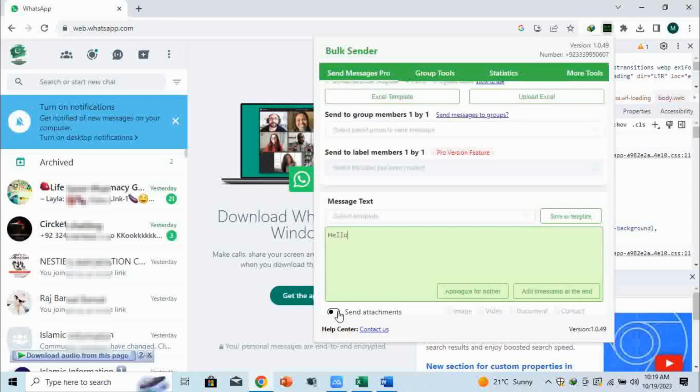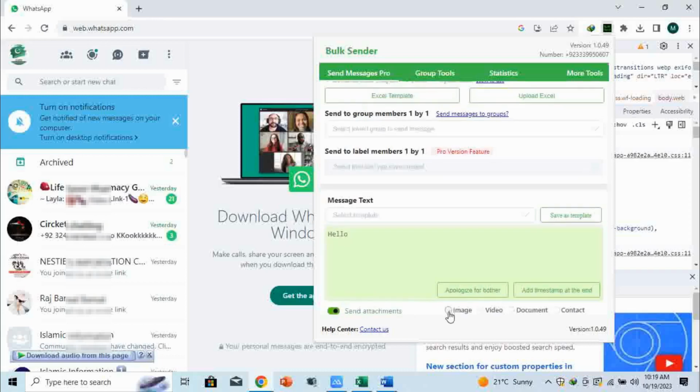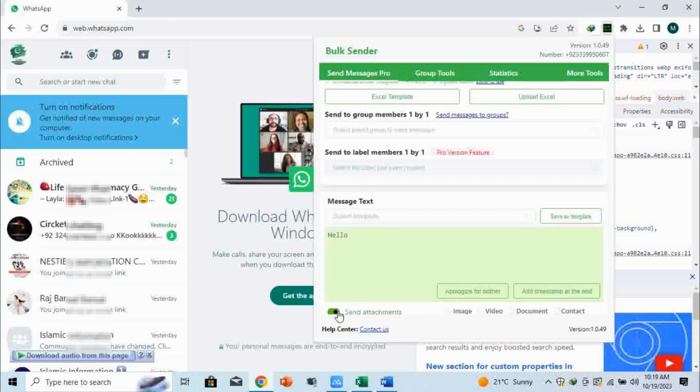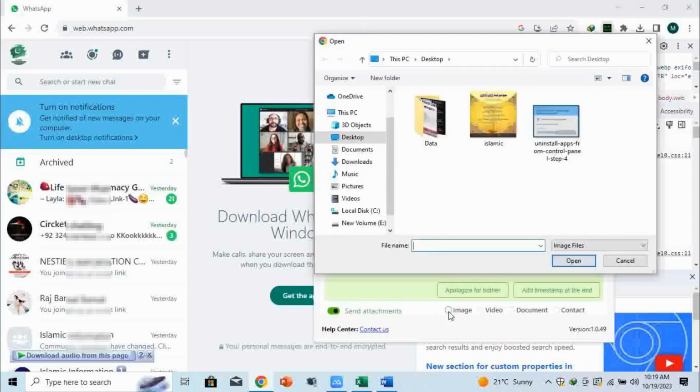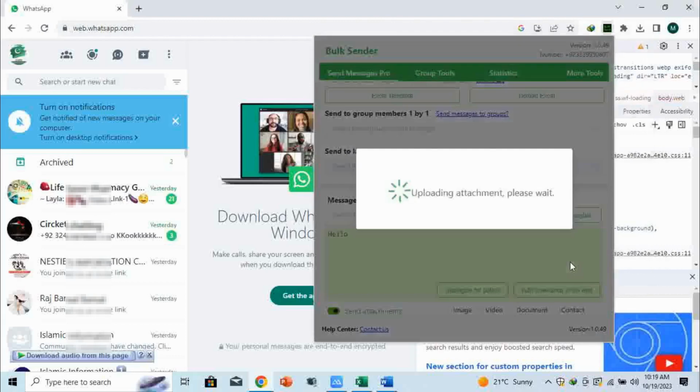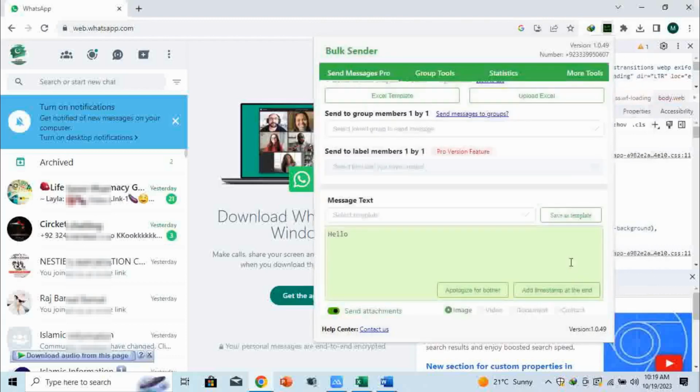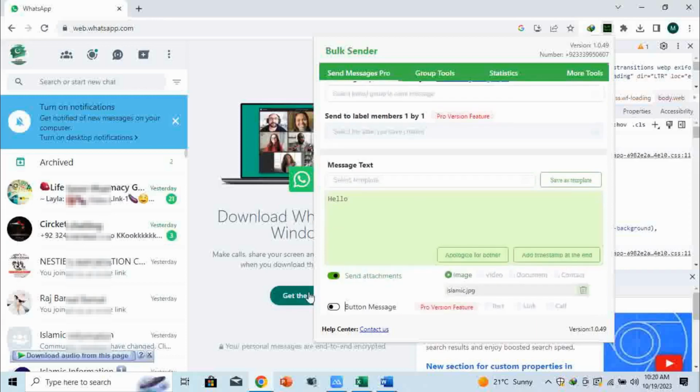If you want to send an attachment like an image, video, documents, or contacts, you need to enable the Send an attachment button and click on Image, select the image, then OK. Now click on the Send button.